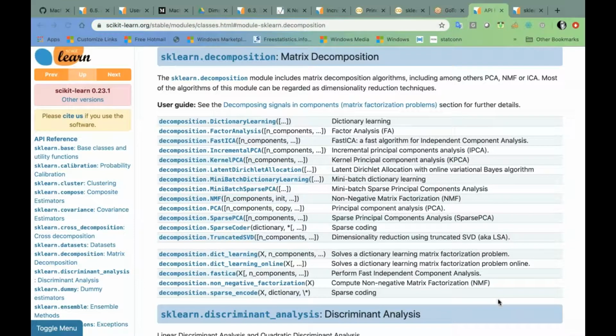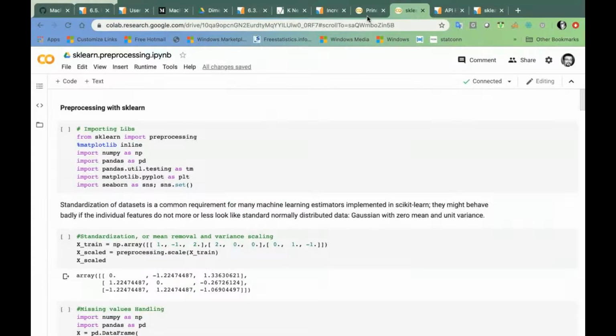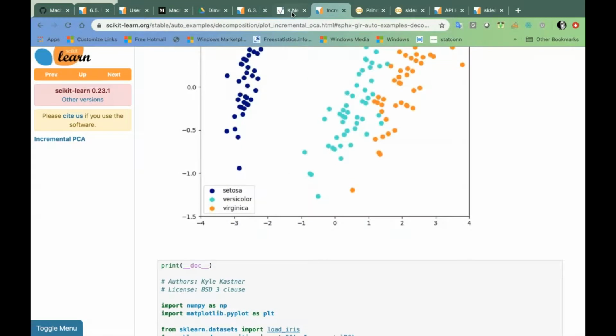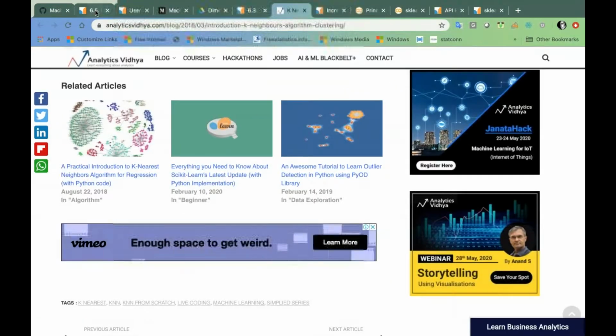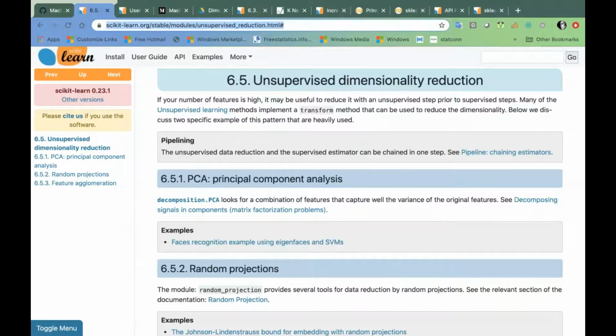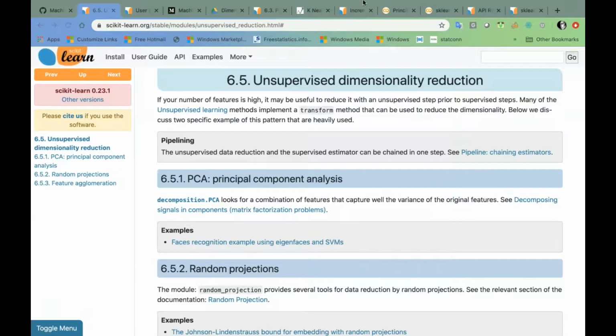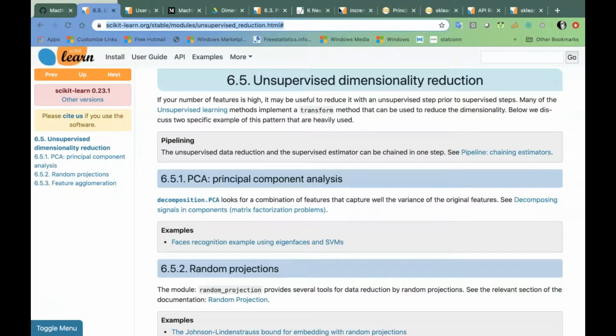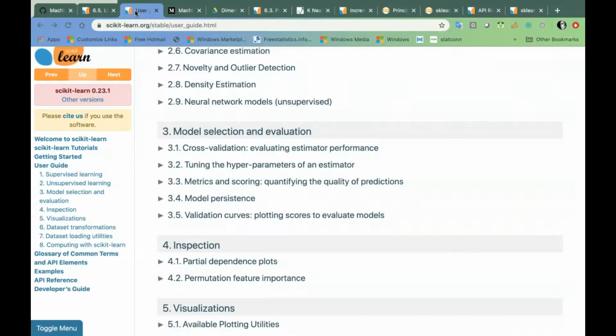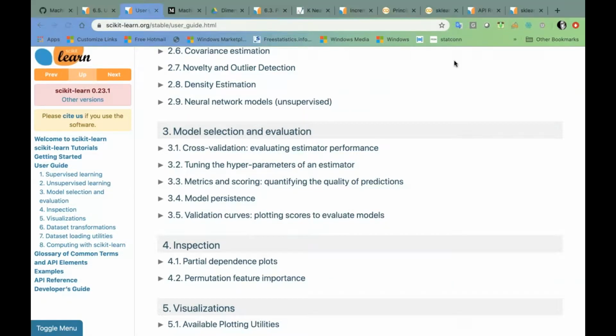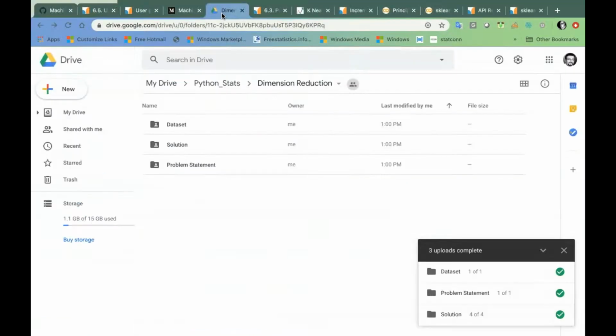Open up this one. Okay, and now go to this Python stats, and under that you just download this dimension reduction.